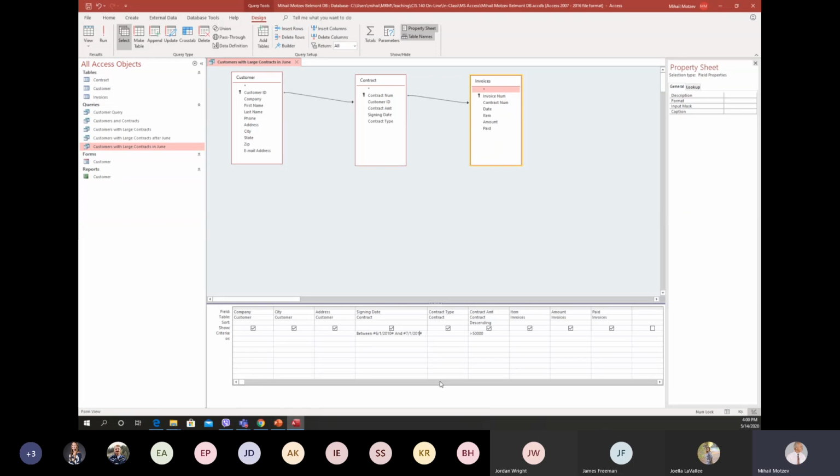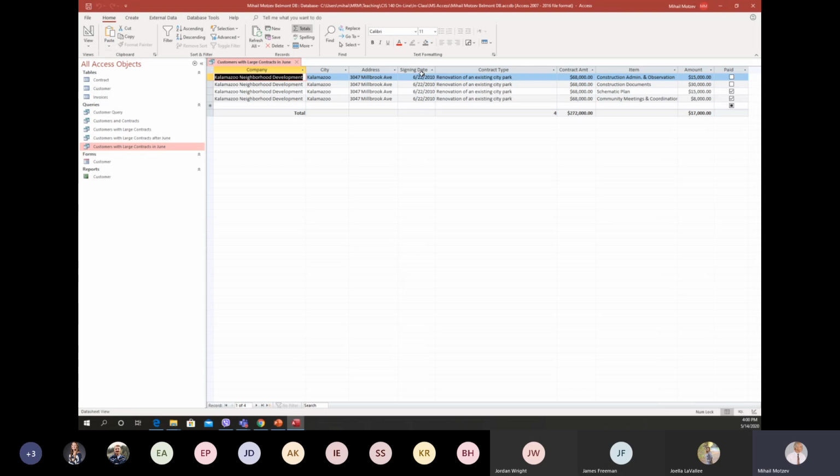Okay, so between 1st June 2010 and 1st July 2010, and we run. Now we can see only June 2010.